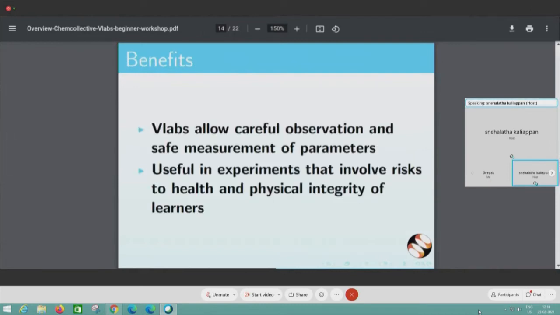Benefits. VLabs allow careful observation and safe measurement of parameters, and are useful in experiments that involve risks to health and physical integrity. Suppose any student, for some reason, cannot come to the lab and do real lab experiments, you can use these virtual labs in place of real labs, because it's very interactive and you feel almost as if you are working in a real lab, because you yourself are taking the apparatus, solutions, everything.